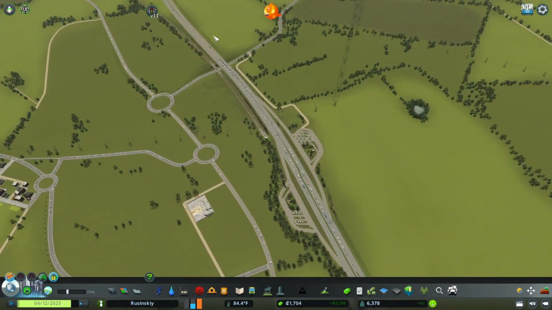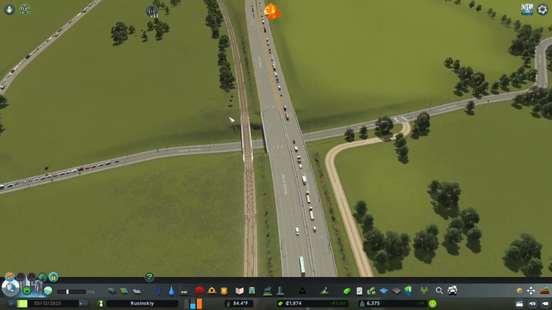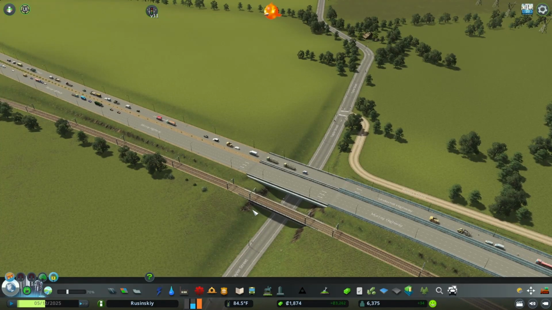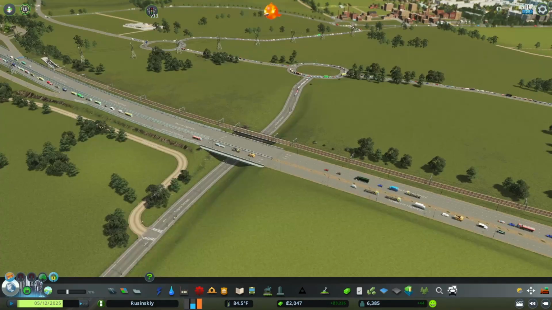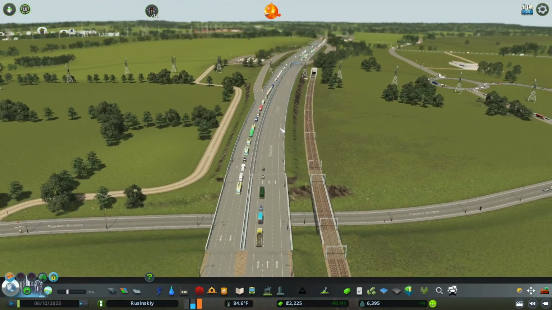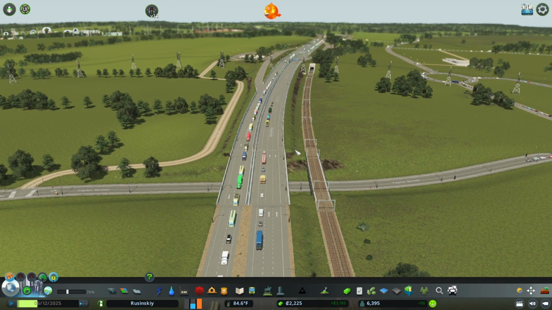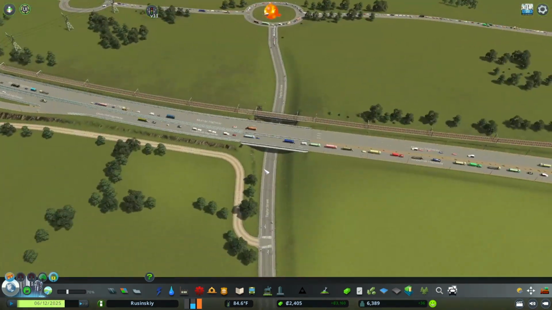I want to add one to this part of the highway, and this one's gonna be a little bit trickier because these train tracks are really, really close to where I'm trying to build. So I'm wondering if there is a way that I can work around this without having to delete these train tracks. And I think the answer is just going to be a really, really close on-ramp to the highway here. And I think that's what we're going to have to do.